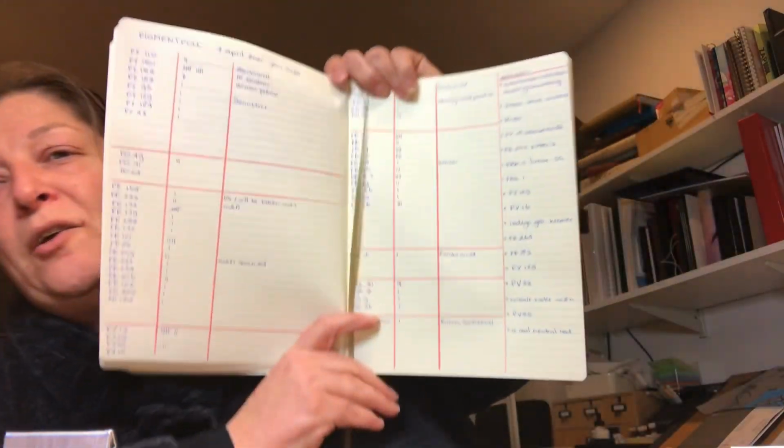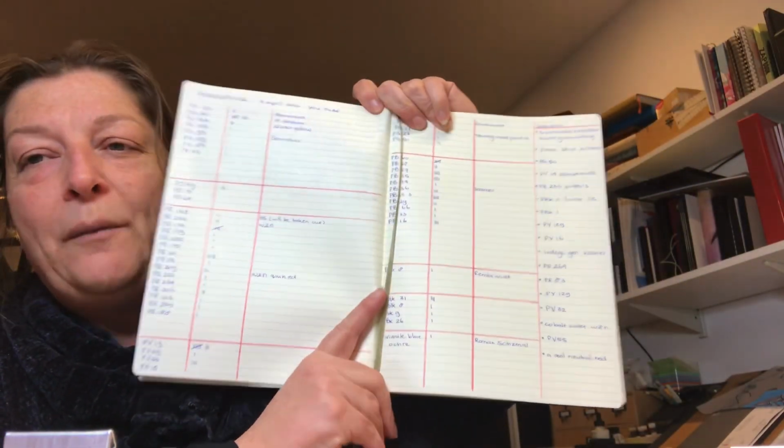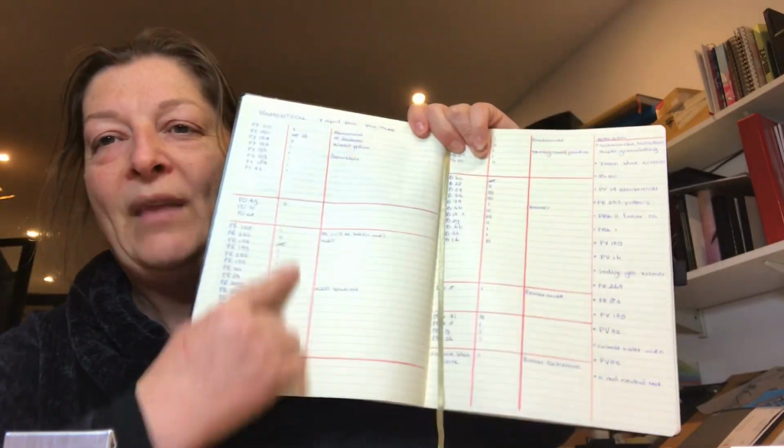And I'll show you. I made a little record of it. Here is where I wrote down the pigment numbers and how often they've been liked. So I could sort of register how popular the pigments are for my little project that I'm not gonna enlighten you on just yet. I know it's cruel.